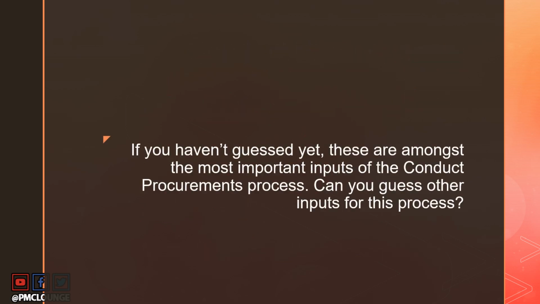Now, if you haven't guessed this yet, these documents are actually among the most important inputs of the Conduct Procurements process. The documents that we talked about, the ones which were the outputs of the Plan Procurement Management process, are the inputs to the Conduct Procurements process. Now, these are not the only inputs of this process. Can you guess some other inputs for this process? Let me know in the comments. Definitely looking forward to your answers.